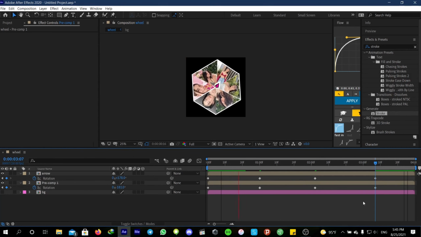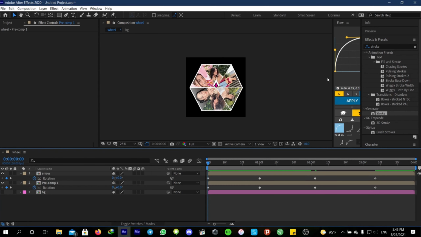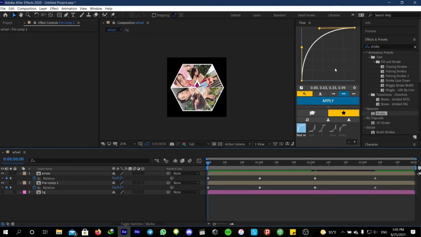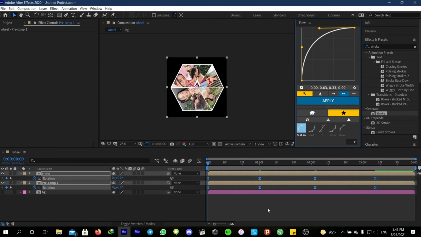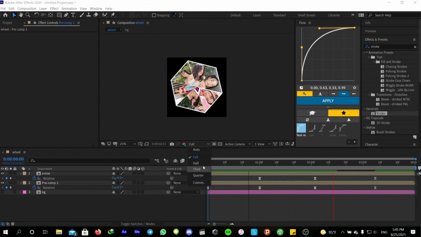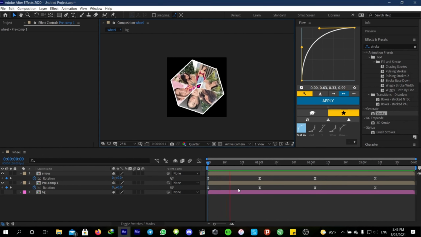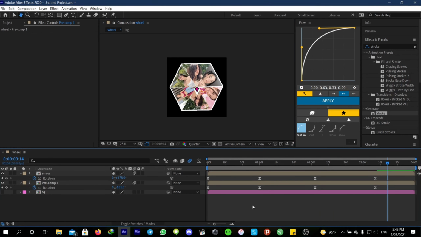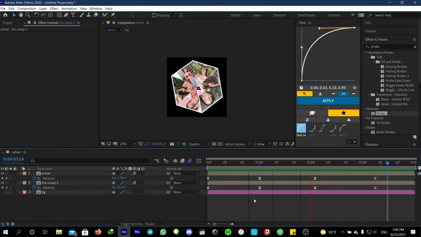Alright, so as you can see, this is what I made. But you have to play with the graphs, so I'm gonna use Flow. As I told you guys in the previous videos, this is a plugin which you can use instead of the graph editor, and it's much easier. All you have to do is select your keyframe and use the graph that you want. This is what it's going to look like. Also turn on the motion blur to make it look smoother.